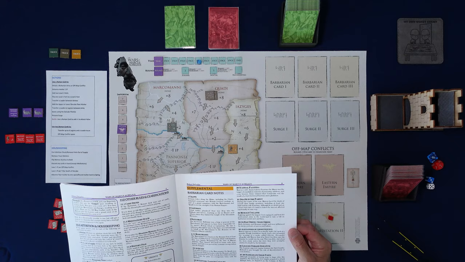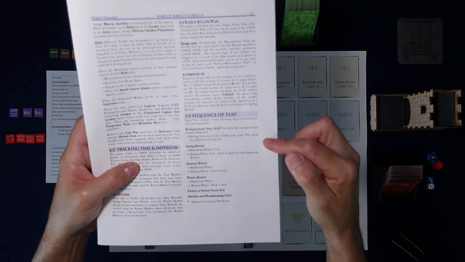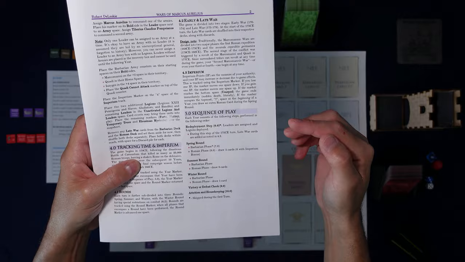So with all of that said, let's do just that. Let's get into this. Let's start a game. And I will pull up the sequence of play, and I'll show you this real quick. Let's see if we can zoom in here. So the sequence of play, you have this redeployment step comes first. That's where you shuffle your troops around like I was talking about.